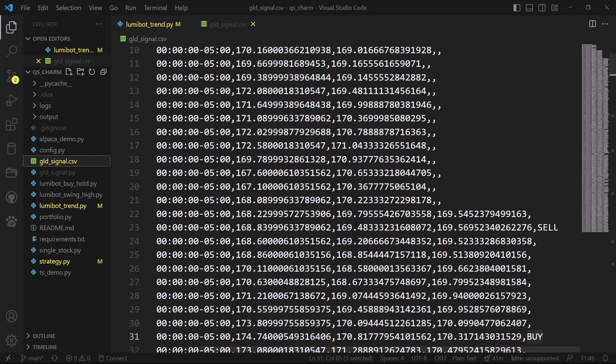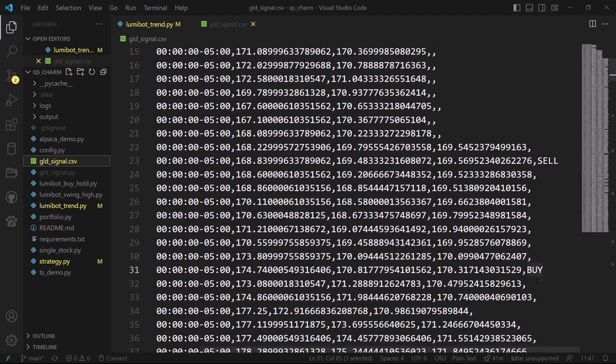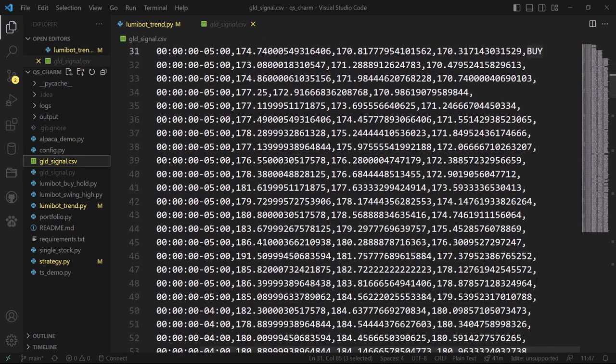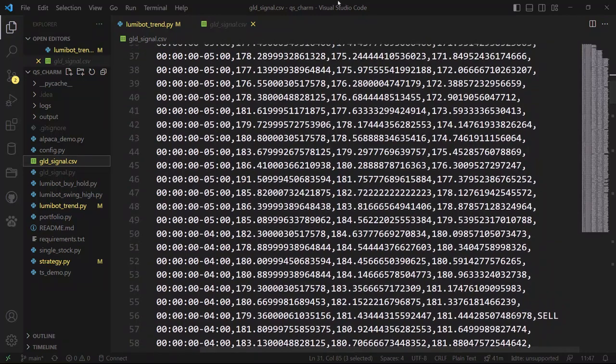And then the opposite is also true. When the 9-day moves below the 21-day and it was above the 21-day on the previous day, like it was here, we get a sell signal. So in this example, we're going to be short for a number of days, and then we're going to close that short position and go long for a little bit longer. Then we get down here and we're going to close the long and go short. So that's how it's going to work.